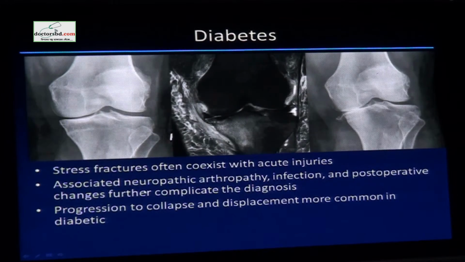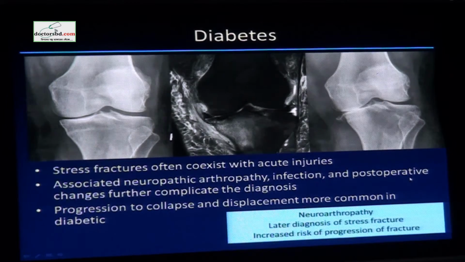Diabetes, similarly, is a disease in which we see a large number of fractures. In the diabetic patient, these fractures can coexist with neuroarthropathy, which makes them more challenging to diagnose, and the patients may not present early in the course of their disease because they are insensate. So since they don't tend to have as much pain, the fractures may be diagnosed late. This patient did have some symptoms at this time.